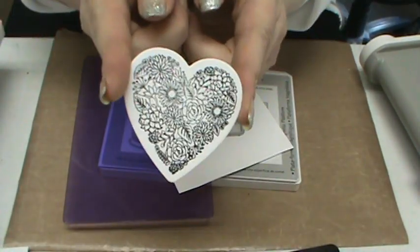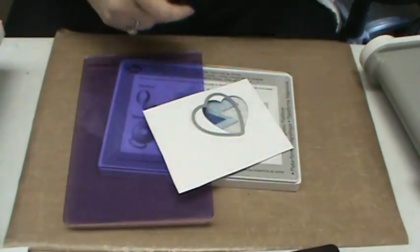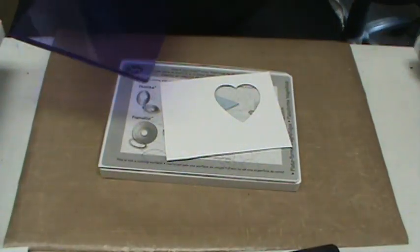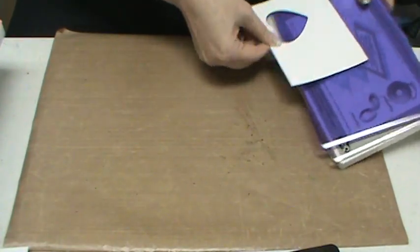And I have a perfect image. Can you use it with your Big Shot Plus? Yes, I am going to use it with my Big Shot Plus. So let's move that off to the side. Hold on to these for just a minute. I'm going to stamp my image one more time.